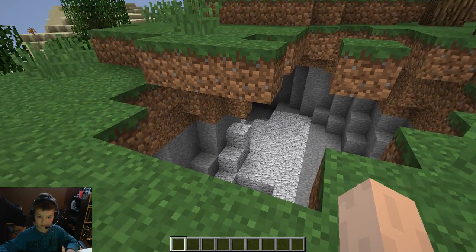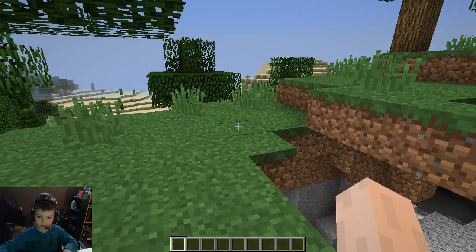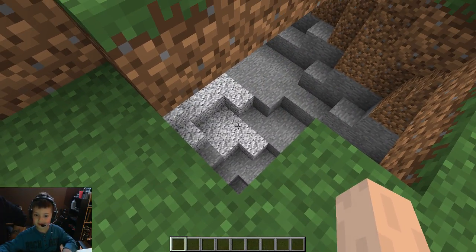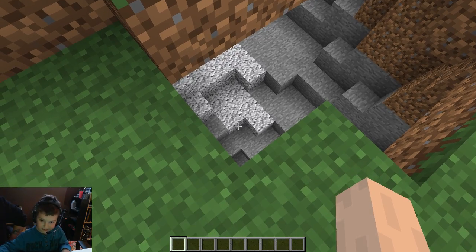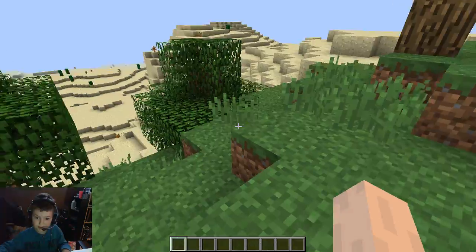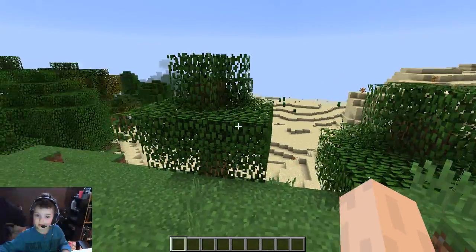Down there? Yeah. We cannot go there. But what if you go down there, got zombies still in the game? There's still zombies over here? Yeah, there's still zombies around somewhere.